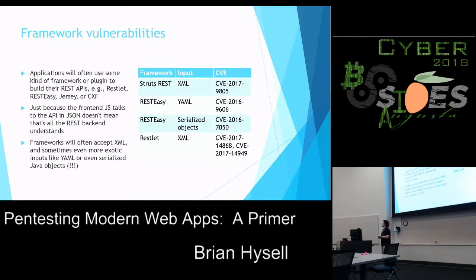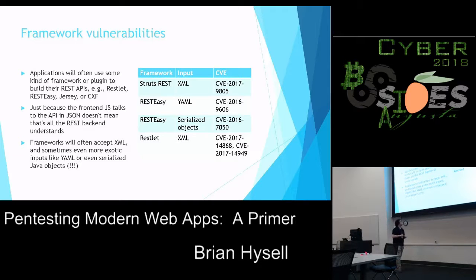Quickly, I don't know how modern this is. Just a very kind of basic thing. So people are not generally just handwriting all of their REST code. They're using some kind of REST framework, especially when they're in like the Java world. A lot of those have various vulnerabilities, sometimes pretty bad ones.